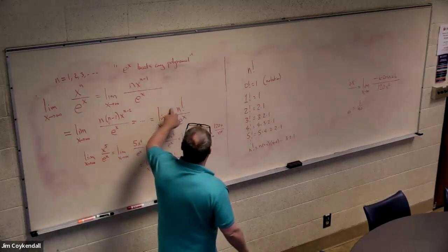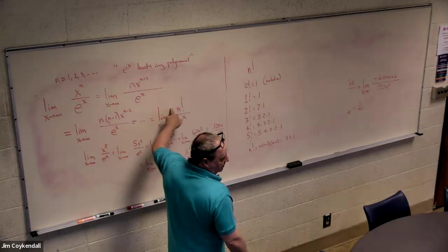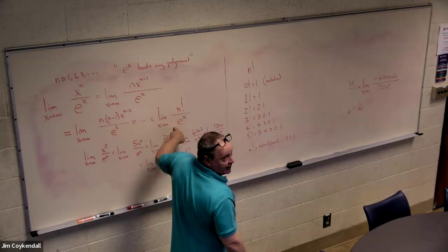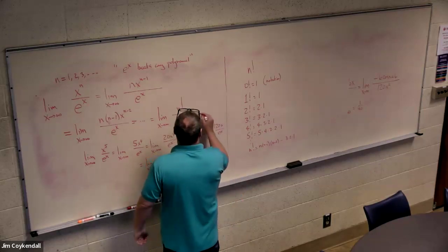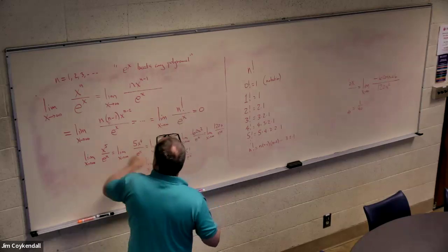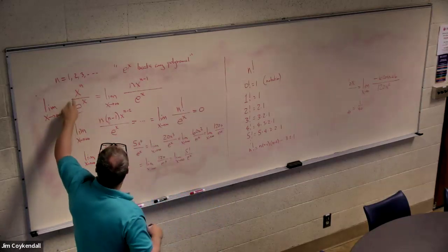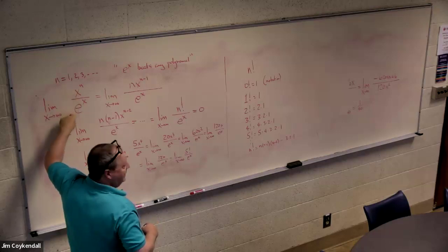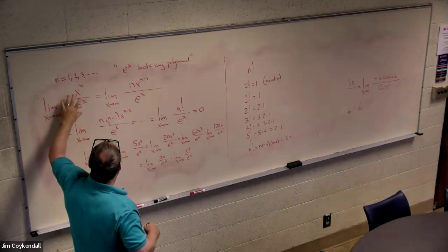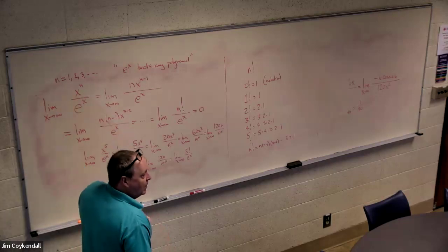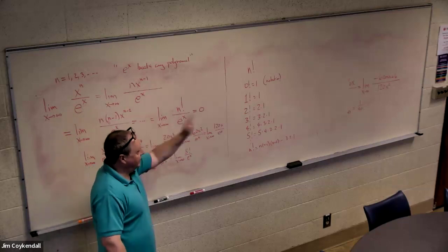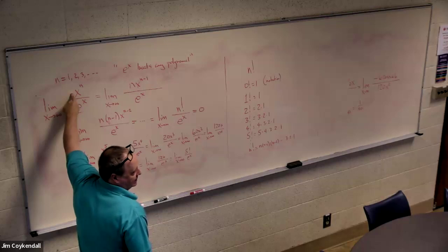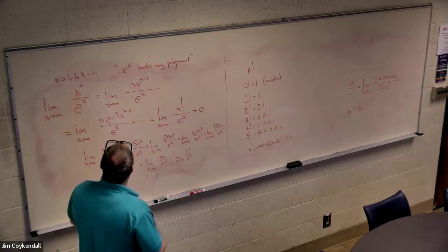Now, this number here might be very big, but it is, after all, just a number. And e to the x, the number's not moving. But as x goes to infinity, e to the x is arbitrarily large. So the limit is 0. There's a moral to take from the story, because what that means is if you divide any polynomial by e to the x, the limit as x goes to infinity is 0. That means that way out there, if you get far enough out in x, this is tiny. It is incredibly tiny compared to the x.